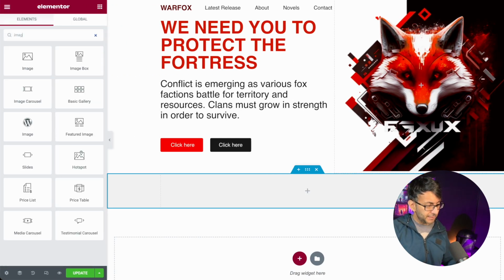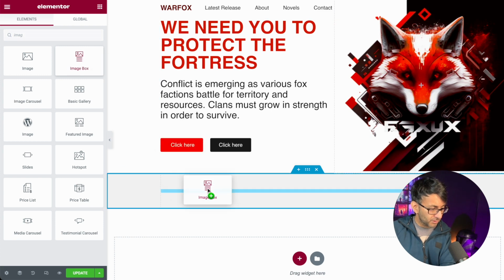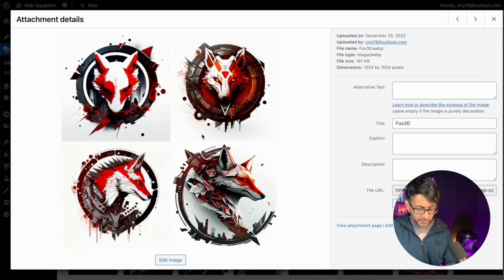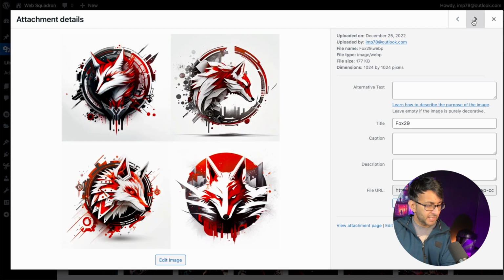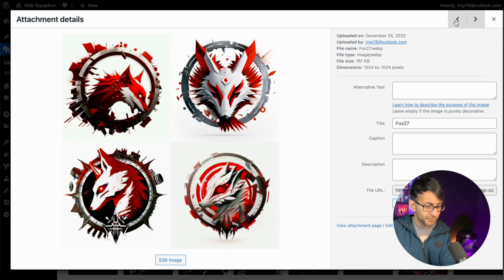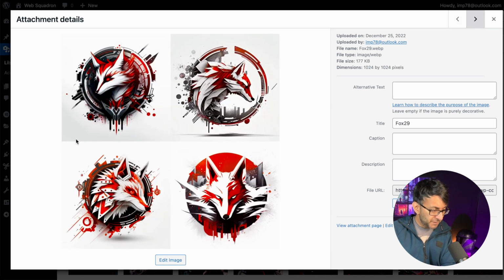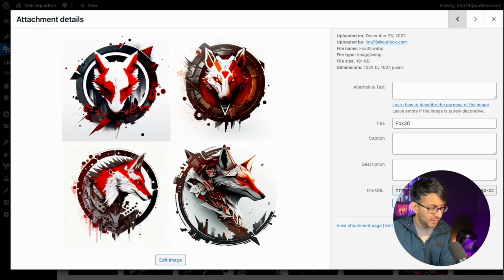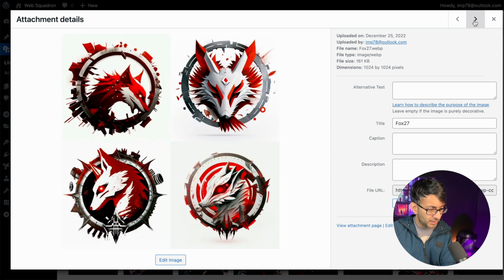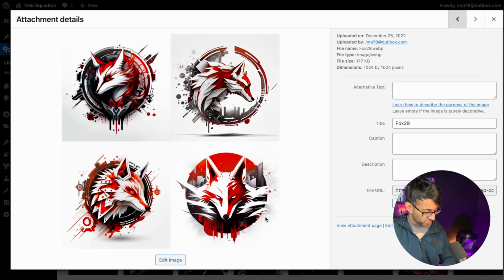Let's now just pop in an image box like this. So we've got an image over here, an image over here, image number 2 and image number 3. Now the ones I did like, these ones here, but can you see we got a lot of gradient? So I'm going to have to go for this one here, maybe this one, and maybe that one, maybe one of these, maybe 3 of these as well. So let me just pick this one here.